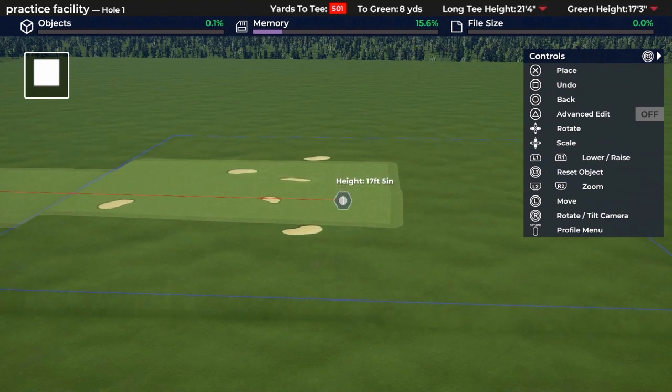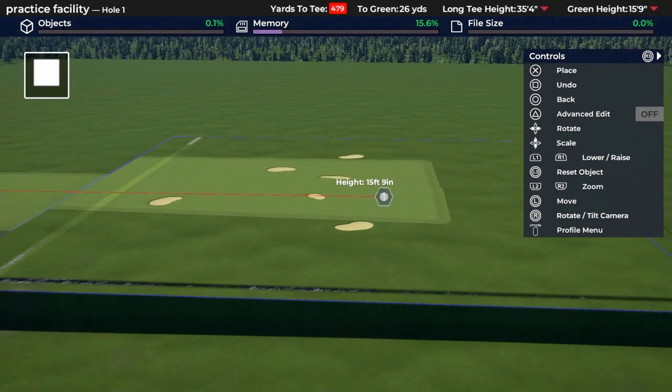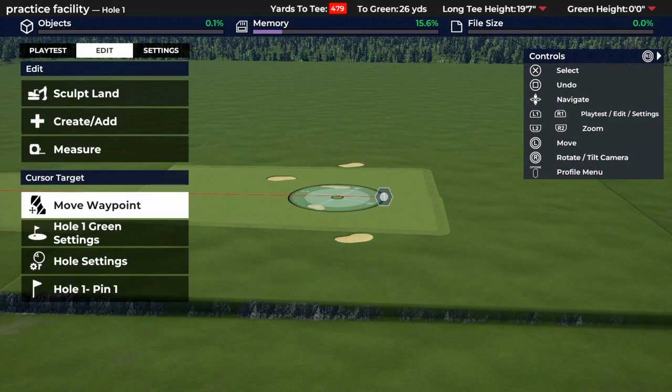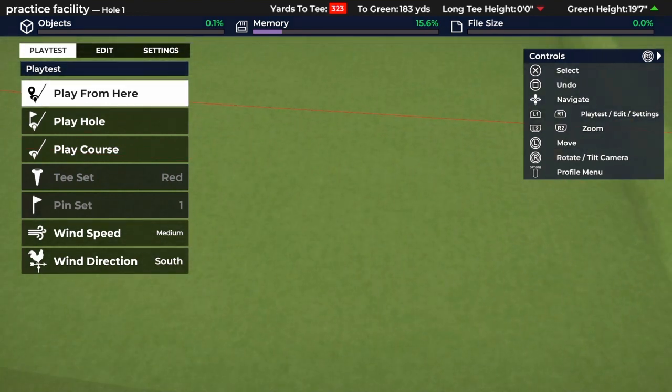That's why I just did something like this, because it's just for practice purposes, for your own personal practice. So again, about 15 feet roughly in and around? So yeah, 15.9 feet. And I want to work on that sort of elevation. So again, it looks absolutely horrendous, but all I have to do now is just come back to here. Again, everything's perfectly flat. You can adjust all the contouring and the slopes and all that sort of stuff yourself. So we'll approach, or play from here, should I say.